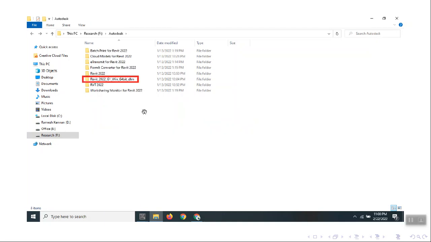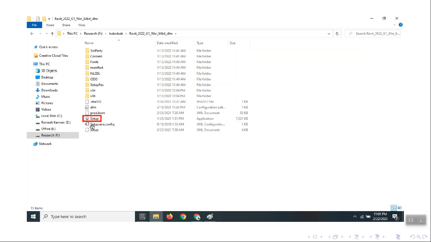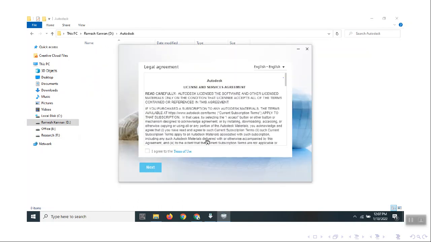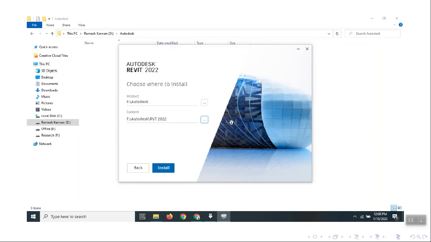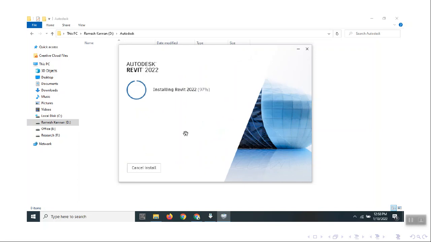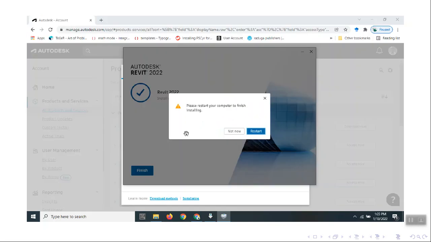When I click it, it goes to the particular content. I'll open this folder, and underneath it there will be a file called setup. Once you click that, it asks for the license agreement, you click agree, and then you follow the same procedure as before. Once it is done, it gets installed, right? So this is how you generally install it from a non-academic or business perspective.